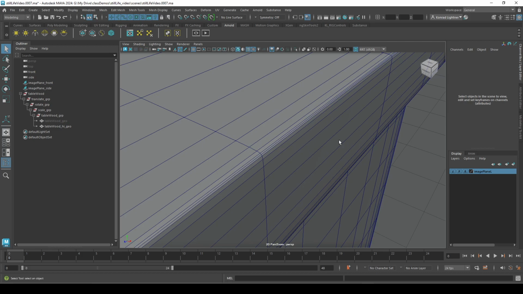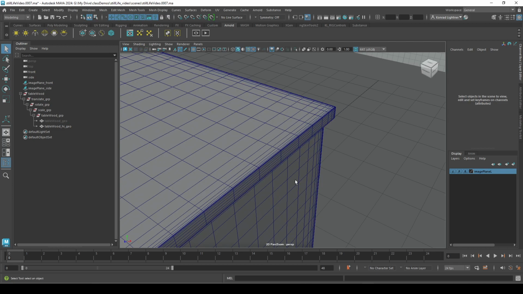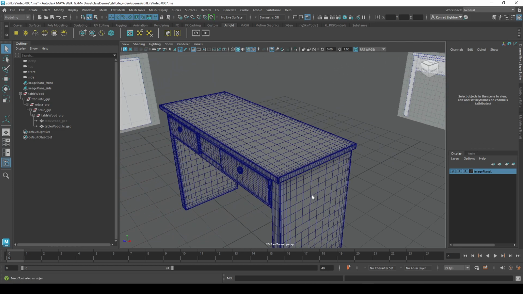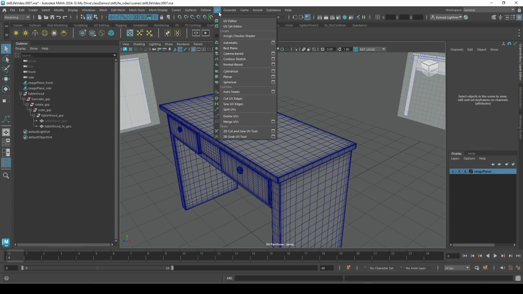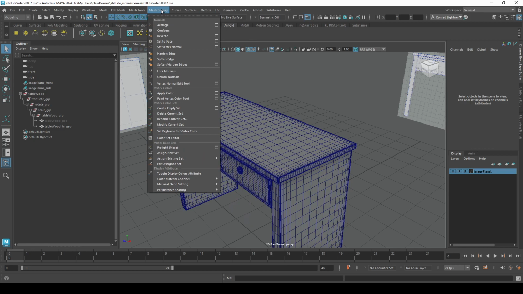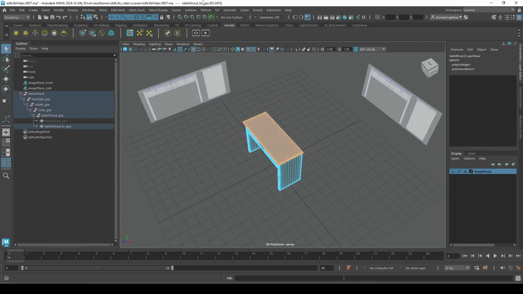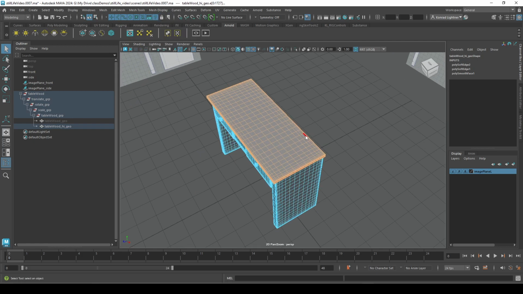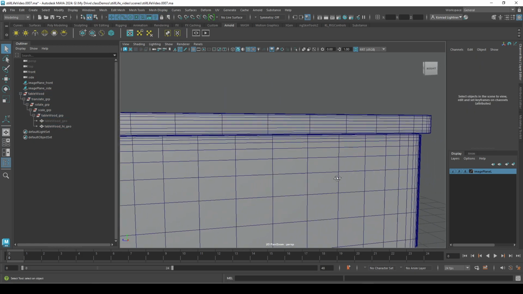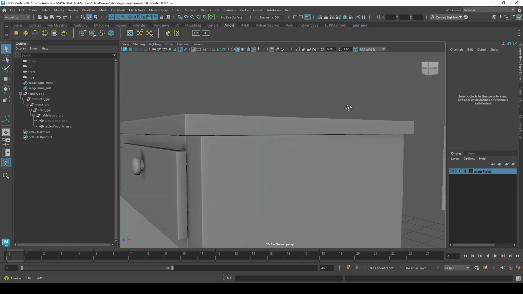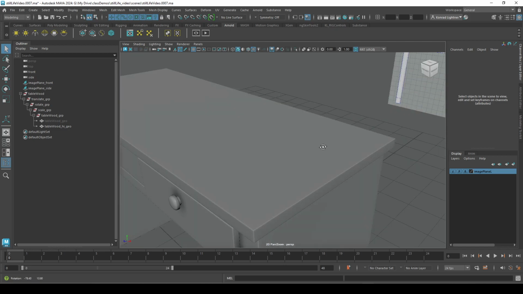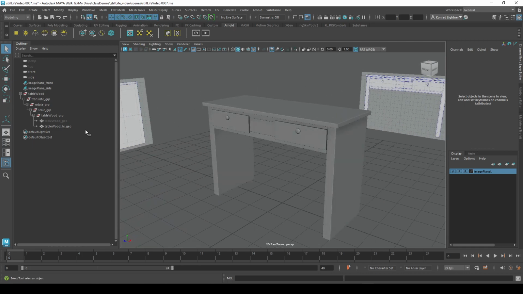That can be useful if you're doing something where you need a really hard edge. But since we're doing smoothing during the render, we want this to be nice and clean. We probably should put sharpness in the actual model and not use the normals. So go to mesh display, and I would set this to soften everything. I might select that whole object, mesh display, soften. Just make sure that looks good. Turn this off and just look around. Looks nice. Okay, so now that's good.